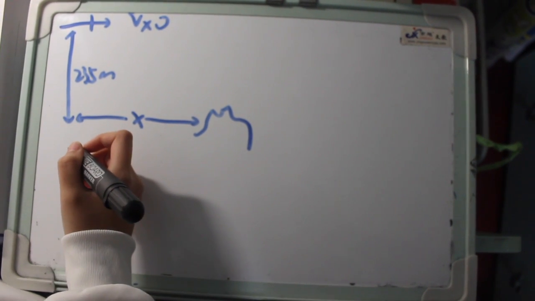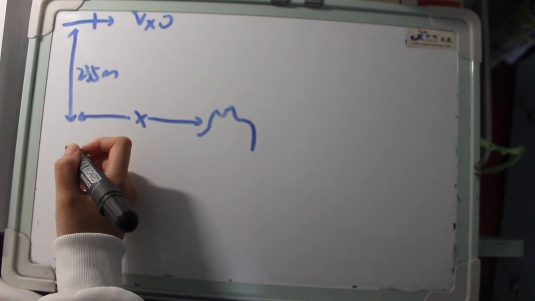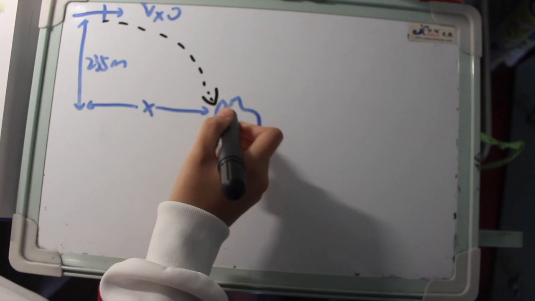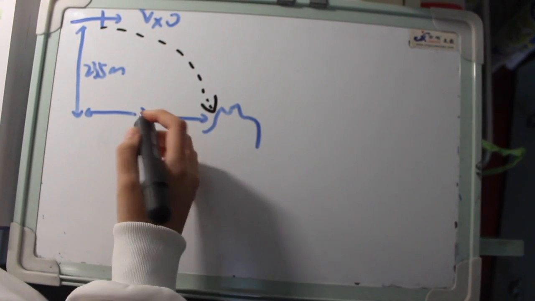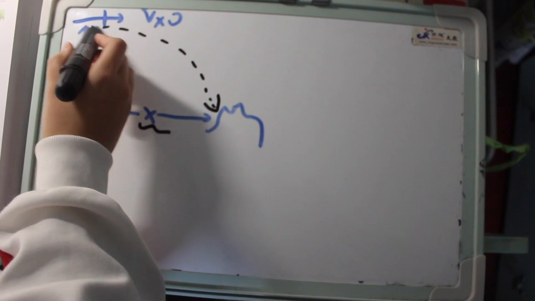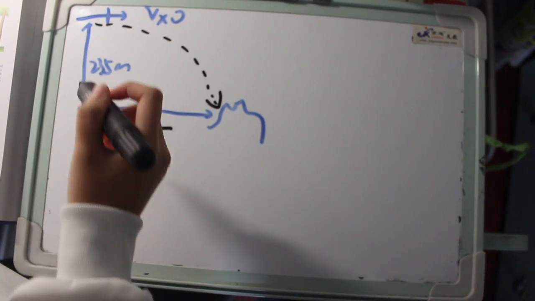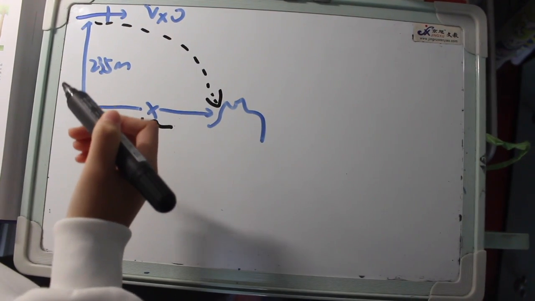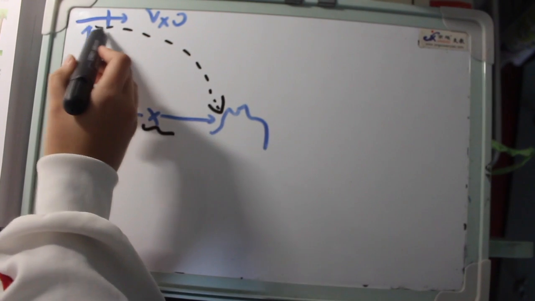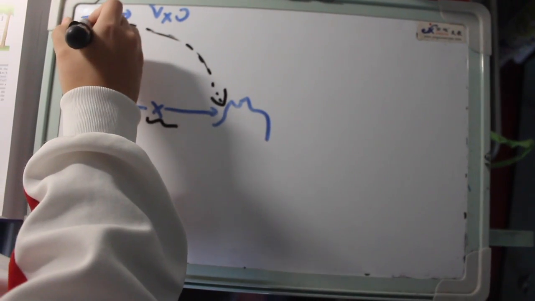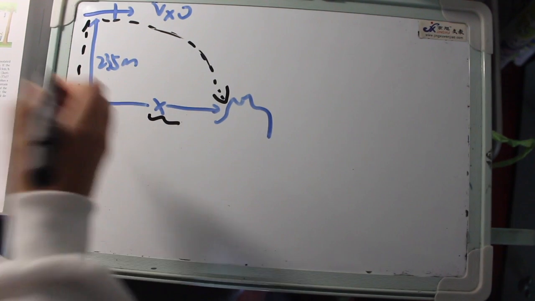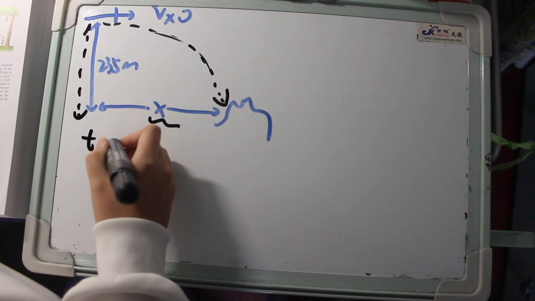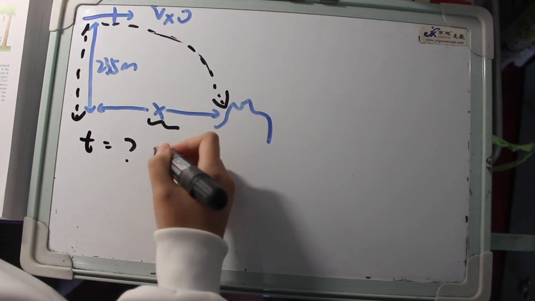Okay, let's solve problem A first. In order to let the goods drop down exactly at the mountain, we should know the correct distance to drop it. That means we should know the time to drop the goods down first. As we all know, the time to drop down this way is totally the same as this way. So we first calculate the time to drop it down directly.